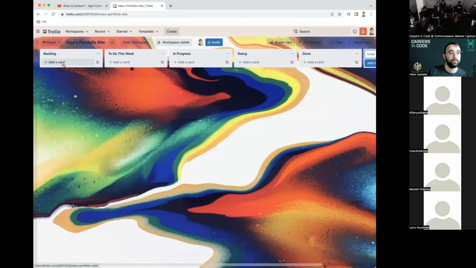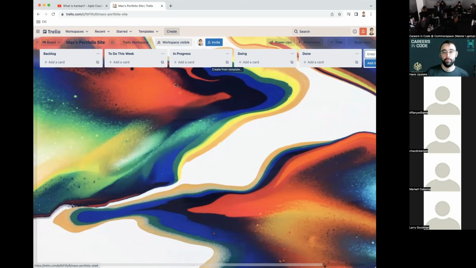So before, yep, go ahead, question. Which one did you say that you try to keep a maximum of 3 cards in? I try, if you're combining your doing and your in progress list, that's what I try to never have more than 3 things in. If you're separating them out, I would say never have more than 1 thing in your doing, and everything else should go into your in progress, and that's what you should try and cap at 3. Okay, thank you.